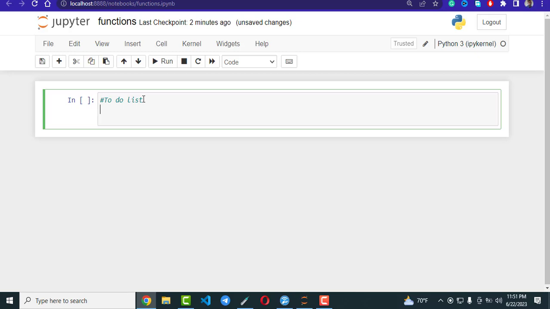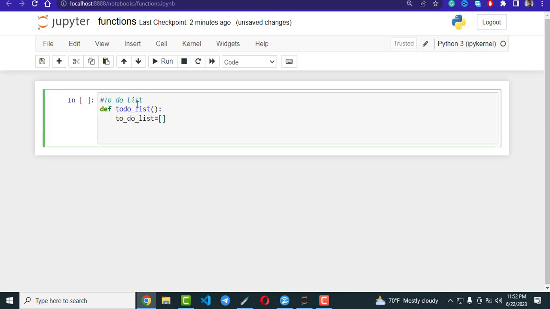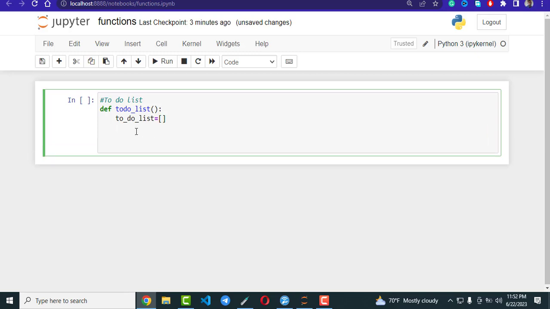When you are creating a function, the first thing you need to do is to define the function. This function is called to-do underscore list. This is the name of our function, and you put parentheses. We need to create a list. This list, we're going to call it to-do underscore list, and the list is represented by square brackets. We are going to store the list of what we want to do, our tasks or our activities, in this list. We are going to loop through as the user enters tasks that they wish to enter. So we want to loop through elements there.